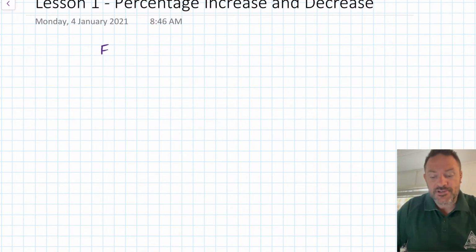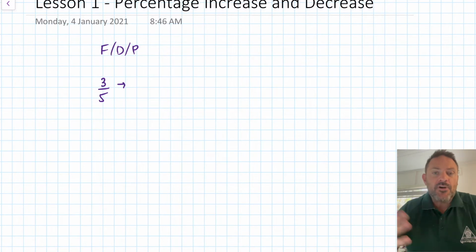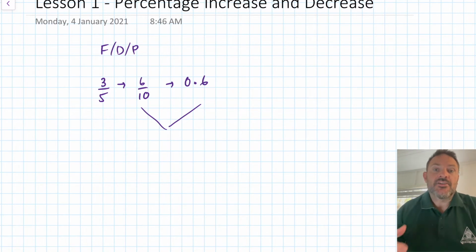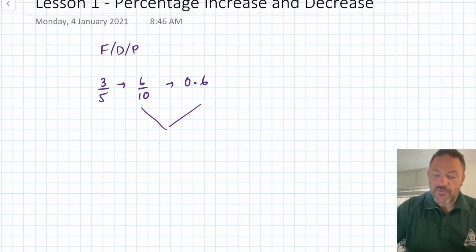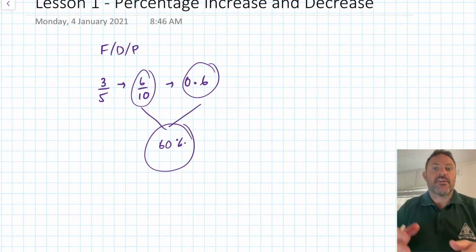This is part of our fractions, decimals, and percentages unit that we've done previously. So for example, we can take a fraction like 3/5, and we can turn that into a decimal. We might double it to make it 6/10, and that means we can say it's 0.6 as a decimal. Both of these can be transferred into a percentage by timesing it by 100 or by putting it as a fraction over 100. Either way, this would be an answer of 60%. So we know that 6/10, 0.6, and 60% are all the same number. They're just written in a slightly different format.